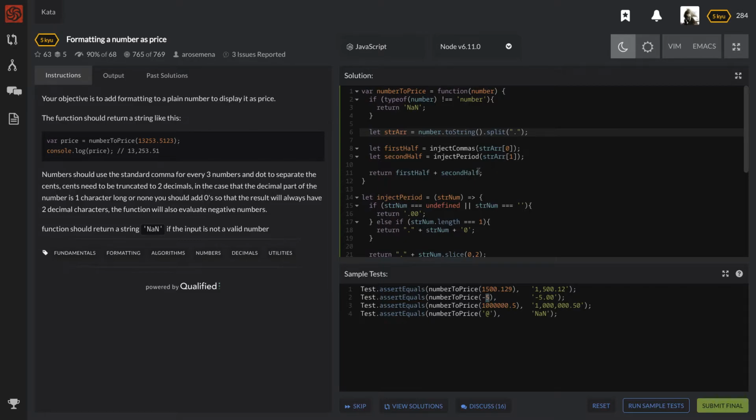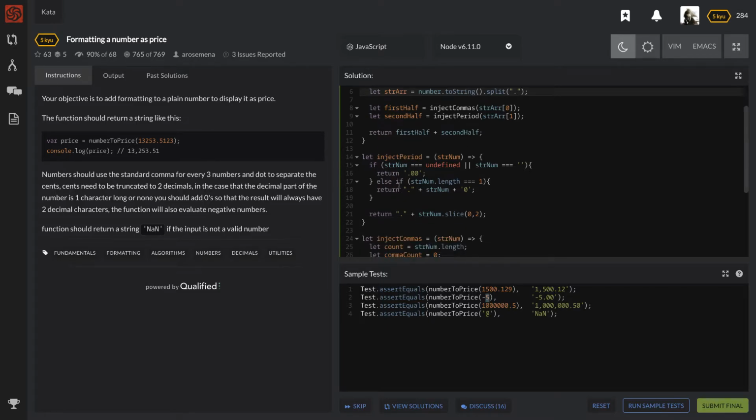And with that, let's go into my inject period helper function. Inject period takes in a string number, assuming that it gets something, right? If I was given an argument like that, I would be given the 129. The period does not come with it because when you split it, the array gets created without that split element.